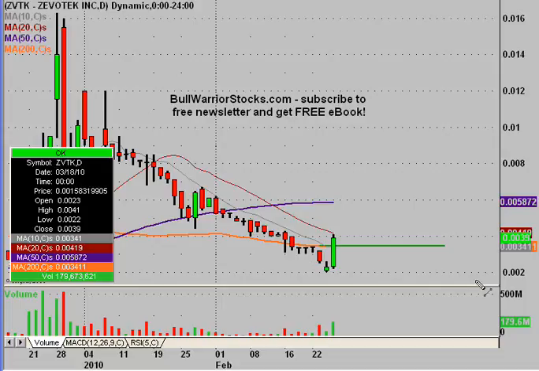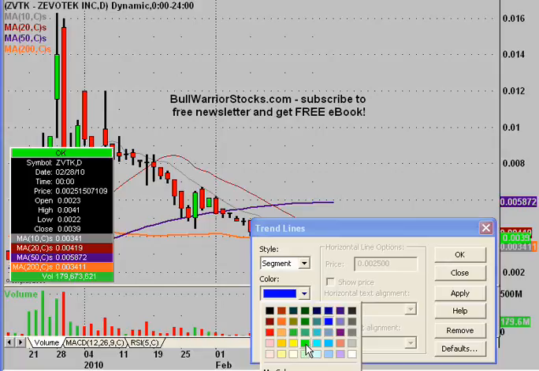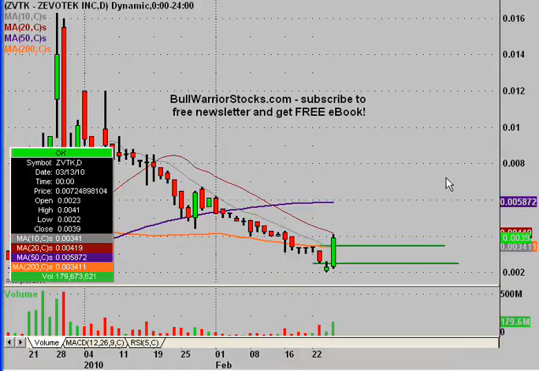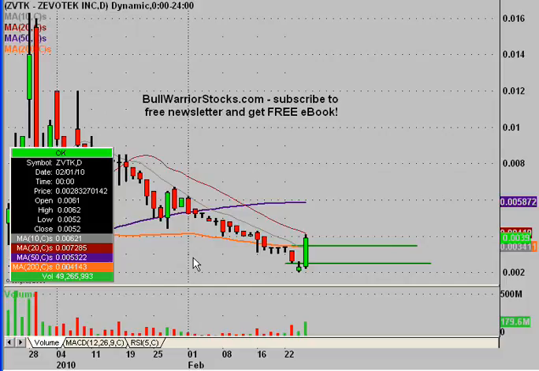The other key support that you have underneath you is right down here, which was a low and then basically a previous high. This is at 0.0025. So these are your two key support areas. Now you do have one more, but hopefully it doesn't happen. We have this low down here, which was the lowest it's been in a long time, at 0.002. If the price does come down here, then it's one of those things where the best case you can do is get a double bottom, but then you're also running the risk of just making another new low and then heading further and further to the downside.